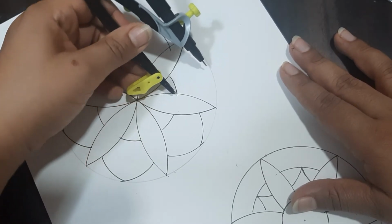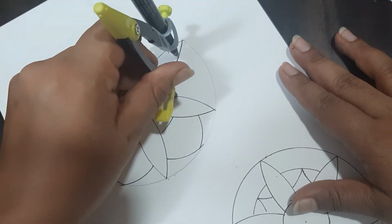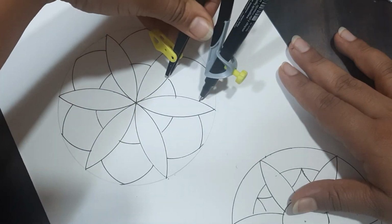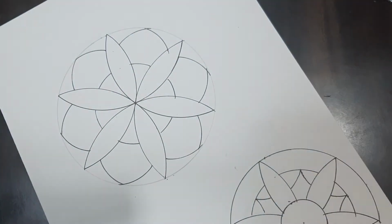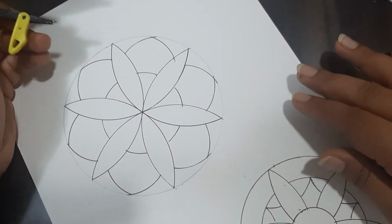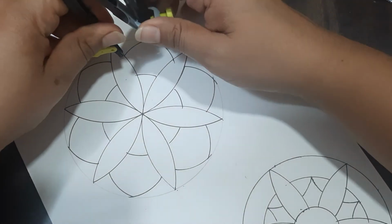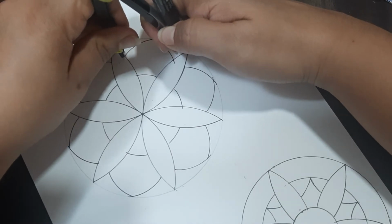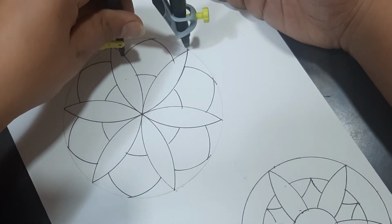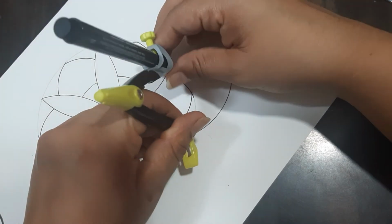So I'm just trying to keep my compass a little slanting so that it'll be visible properly in the video. And done. So same way, if you want a bigger petal, you can plant your center on this point and radius on this petal. And let's go ahead and make a bigger petal like this.